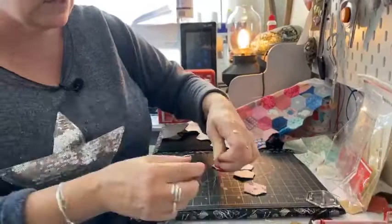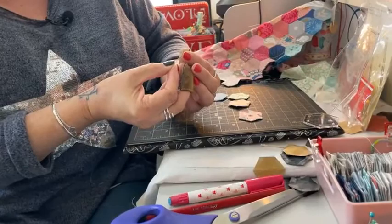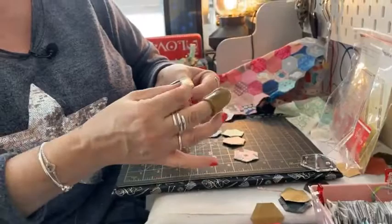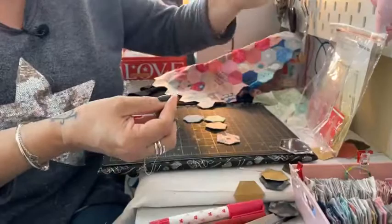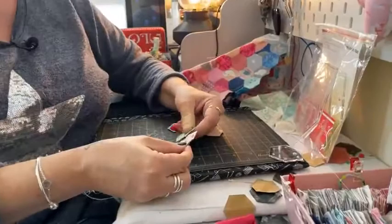Excuse this blooming plaster on my thumb. The other night I was sitting at the machine making a quilt, and I've never ever done it before, but the automatic thread cutter on my machine is not working, and I went to grab the quilt, caught my finger under the needle. Oh my goodness, I've never done it before. So that's what that's for, so apologies.